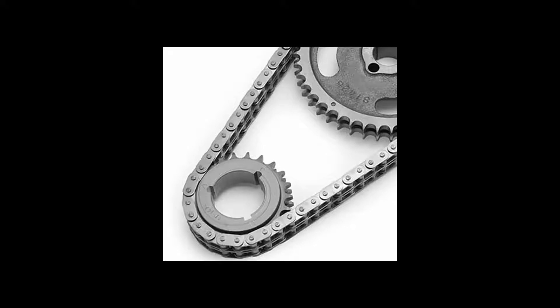Let's straighten out the keyway issue. If you look at the picture you'll notice there's a zero dot right above the keyway pointing to the zero dot on the cam sprocket. This is called straight up timing. Prior to 1972 the stock timing chain only had this one slot and it was straight up. After 1985 they also only had this one slot in the stock timing gear, which is straight up.